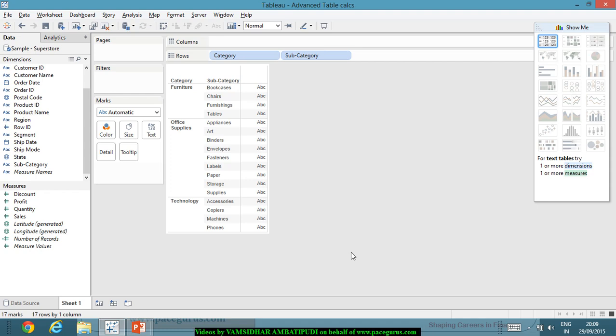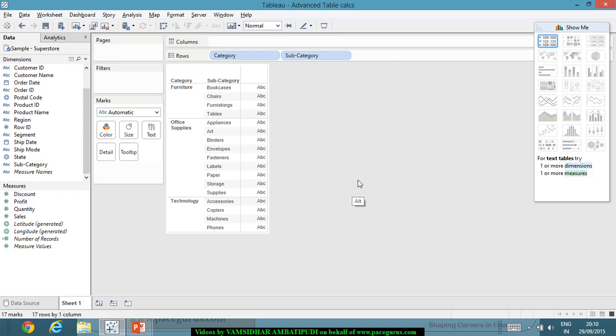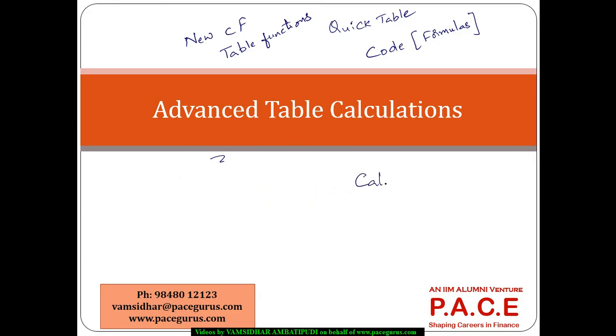Now, what I want to look at is, I want to create a few table functions. And here, once I create a table calculation function, I am breaking it down like this. First, I had a category, and within the category I am doing subcategories. So the whole breakdown is coming in this kind of mechanism.